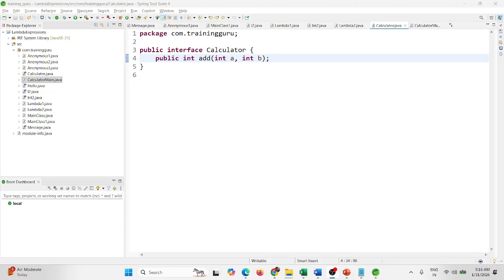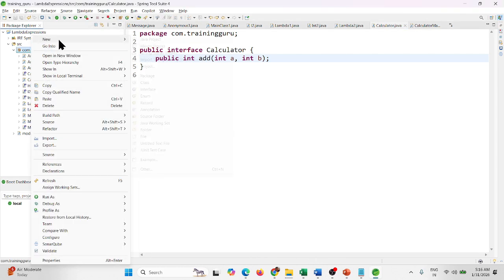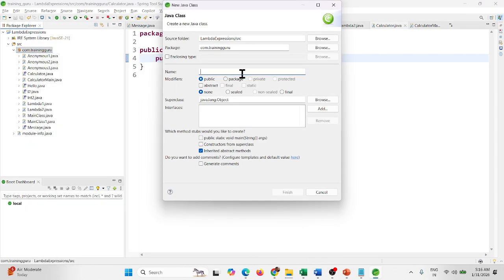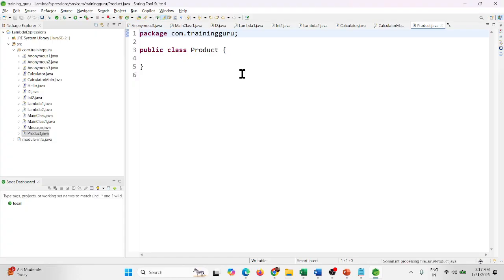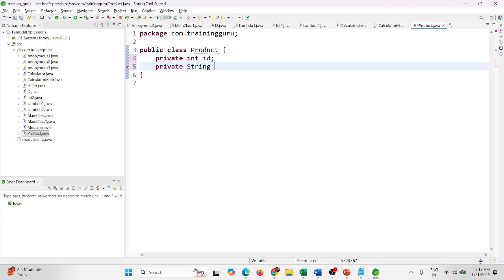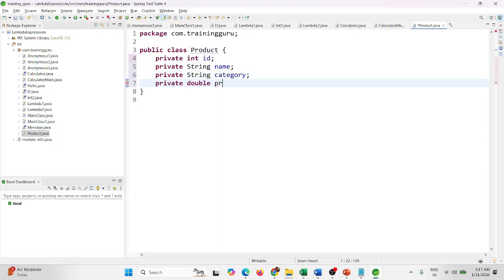For this, we'll first create a Product class with the required properties. Let me create a Product class: private Integer productId, private String productName, private String productCategory, private Double price, private Integer stock, and private Boolean active.